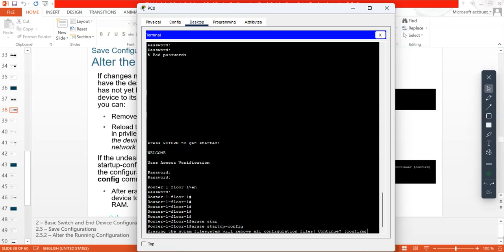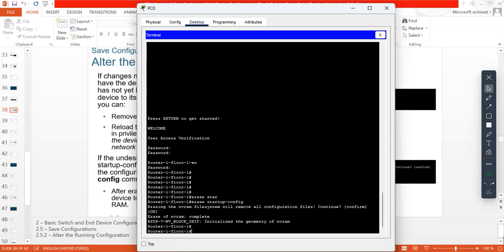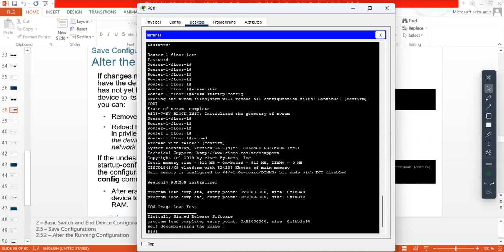Continue. Now the erase of the non-volatile RAM is complete, and to take effect I have to reload, to restart the IOS. So if I press it and confirm this, it's reloading.